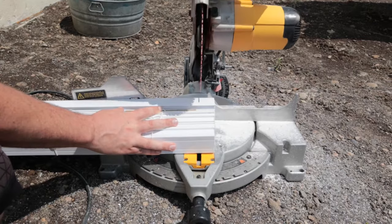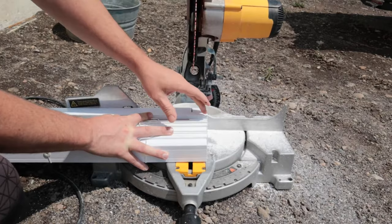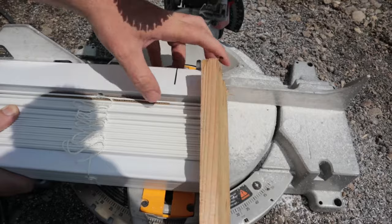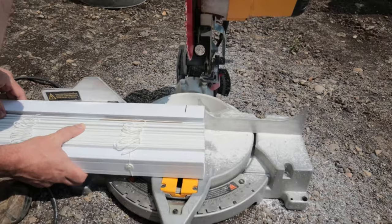So I'll line up and make sure this is cutting right on that mark that I made. And then I'll make sure that this bottom part is flush, and you can grab a piece of wood. So you can use a board like this just to make sure everything is lined up. And actually the second cut is the most important because that's the one that's gonna line everything up. So let's come over here, get it all aligned, and then I'll just slowly go down, just cut through this.